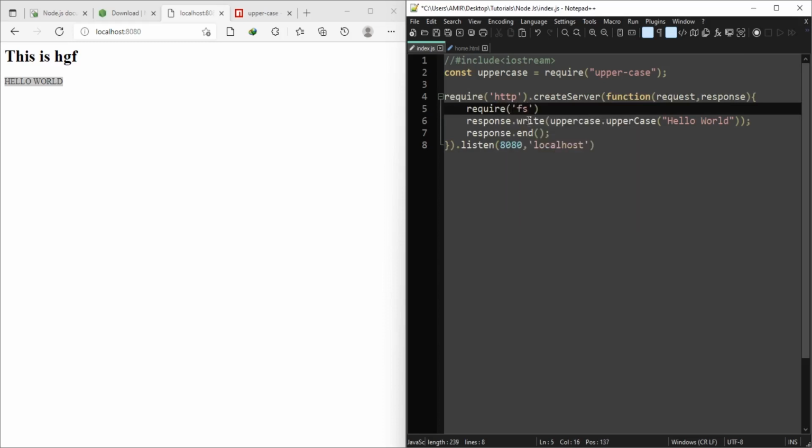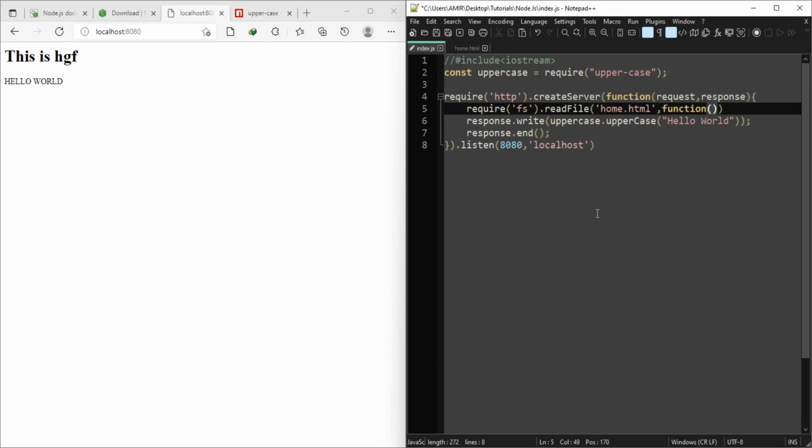These are built-in libraries. Now you can use readFile in this function. The first parameter is your file path. The next parameter is your function in which we will write data.